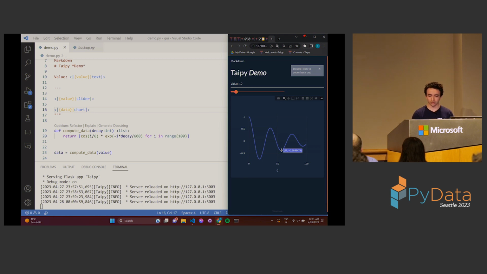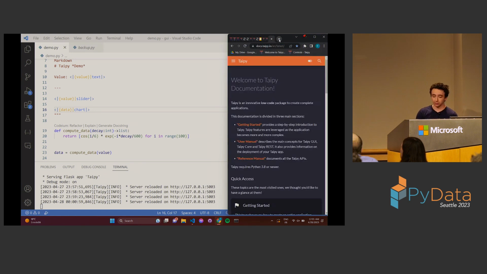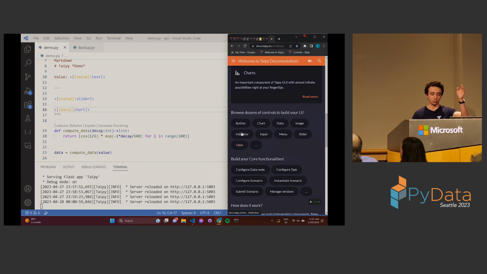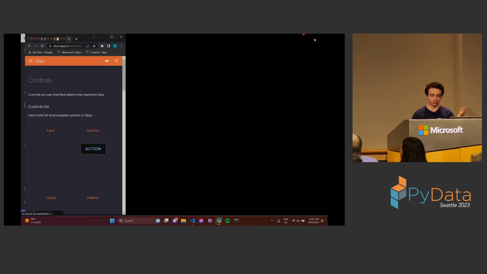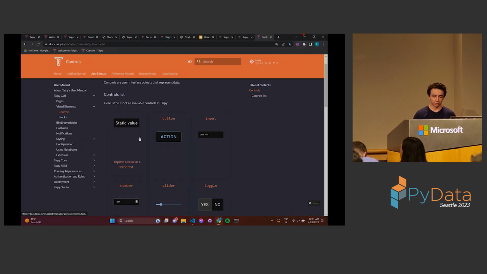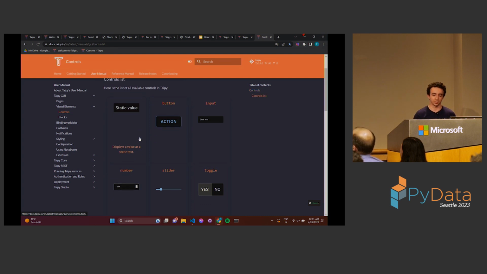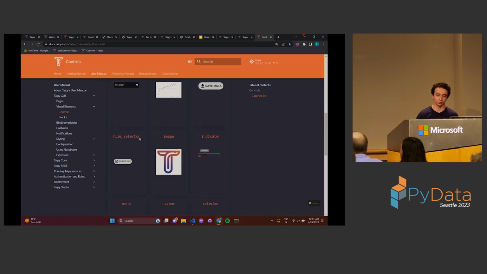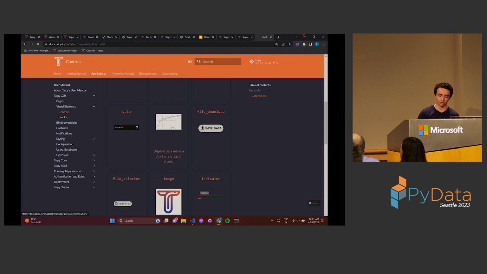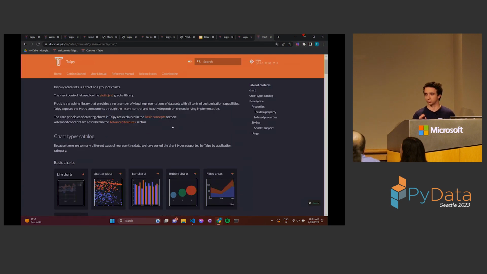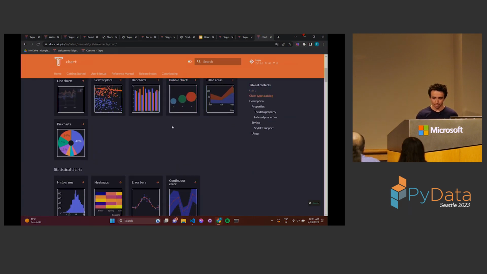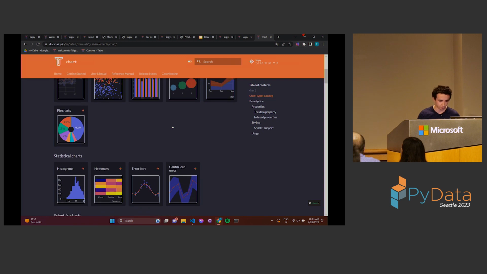If I can show you under documentation, you can go here, to visual elements. So these are all the visual elements that we have. So button, input, sliders, so a lot of things. And if I go to the chart, you have all the details, all the examples that you need to create all these charts. So bar charts, line charts, filled areas, pie charts, and so on and so on. So with everything that you need to know. So I'm going to come back here.